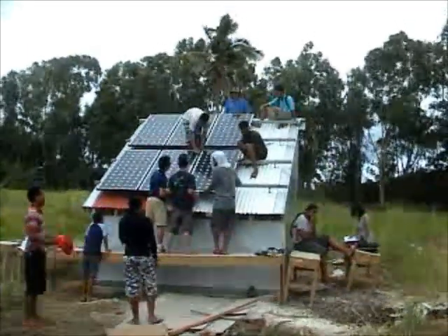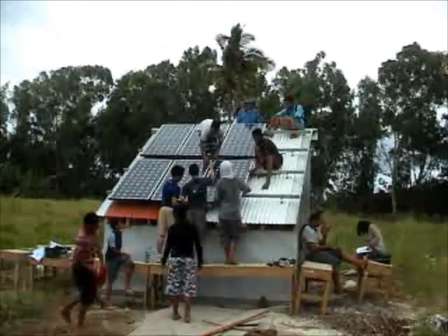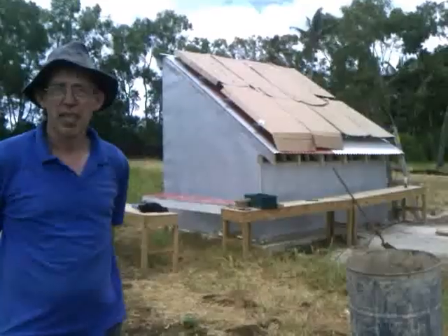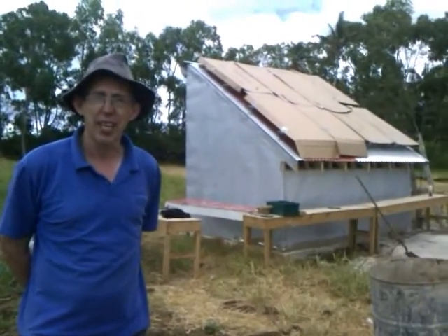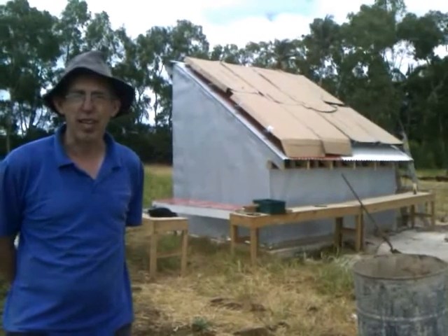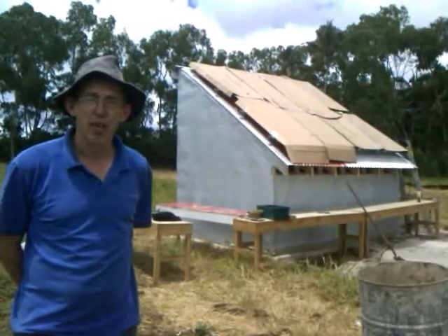Everyone's working on the roof. We've now got the 6th panel up in place. We've just checked the voltage across the terminals and it's all good. Two more panels to go. We've just put the solar panels on the roof, and so that they don't generate any DC power until we're ready, we've covered them with cardboard boxes so they get very little sunlight. There's no chance of injuring somebody because it's quite high voltage DC, particularly when you're not drawing much power.